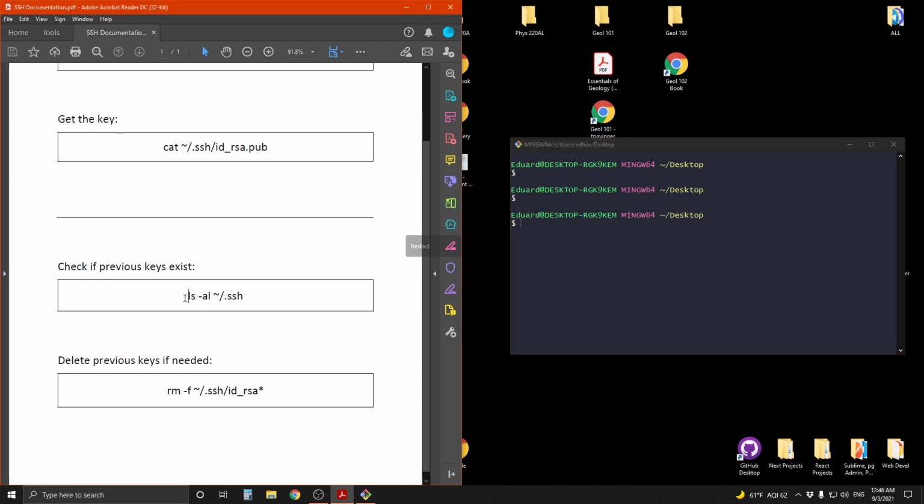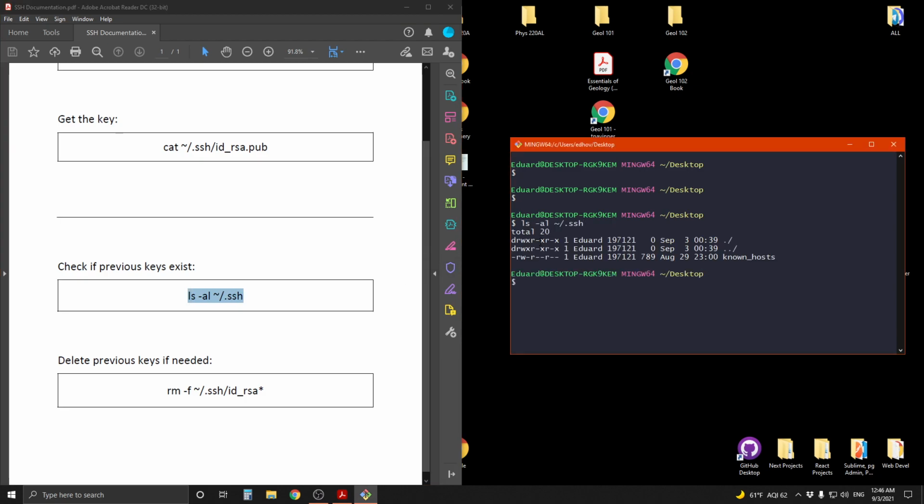Okay, good. It gave me 3 files. To be honest, I don't know what these 2 are, but I do know what the third one is. Since I have already created an SSH key before, this comes along with those, and you never delete it. It's just in there, so don't worry about it.